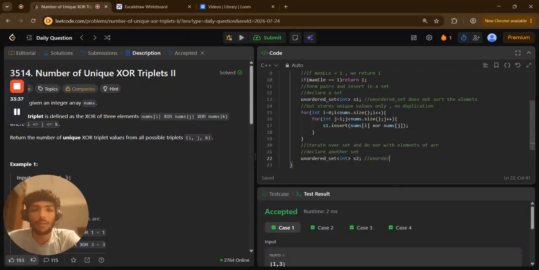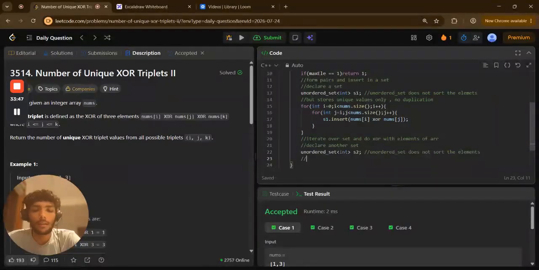What is this other set? This set does not sort the elements, does not allow duplicates and erasure. Okay.